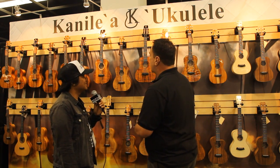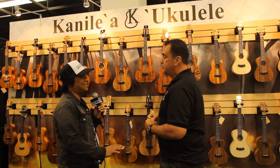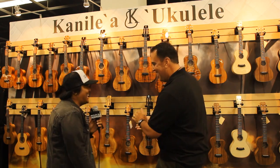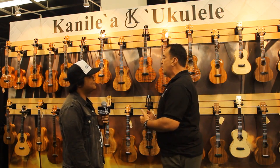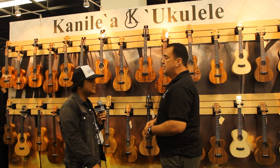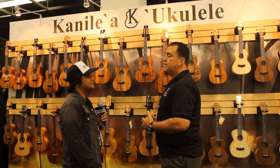So we looked at our bracing. We did an improvement on our bracing, to the true bracing, total to our resonating ukulele. So now it's totally a resonating ukulele. There are several things that we wanted to address. Not only are we looking at the final sound of the instrument, but we're looking at how we're able to get that soundboard to vibrate, resonate, project, and do all of the things that we're really asking of it to do. So with that in mind, we introduced something very new.